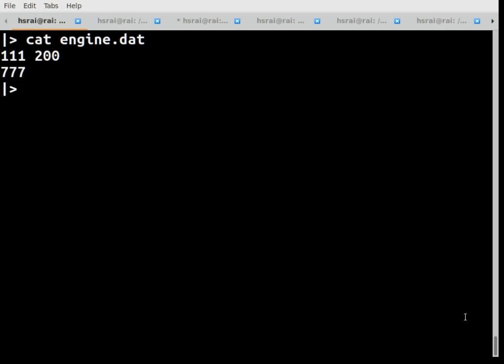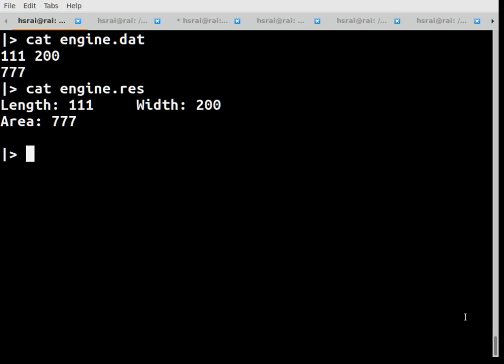It shows the input file with the help of command cat engine.dat, and then with the help of cat engine.res. So you can see that whatever changes we have made in the input file has been read and has been reproduced as per the program in the output file.